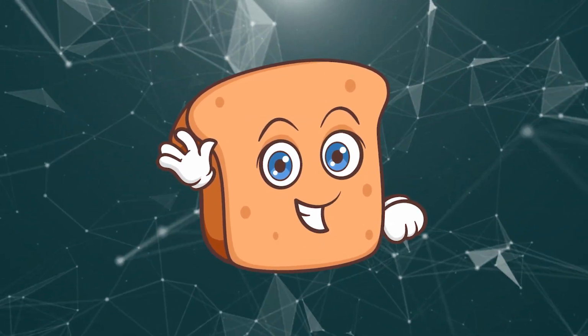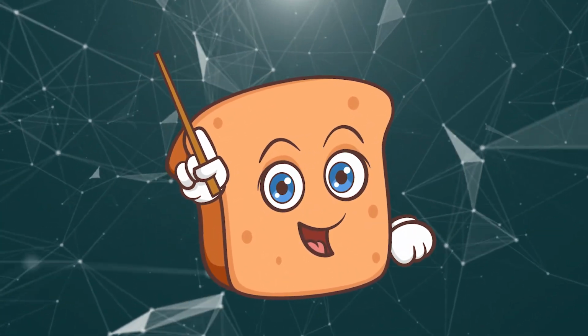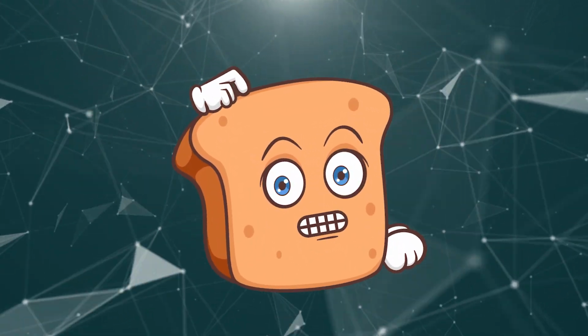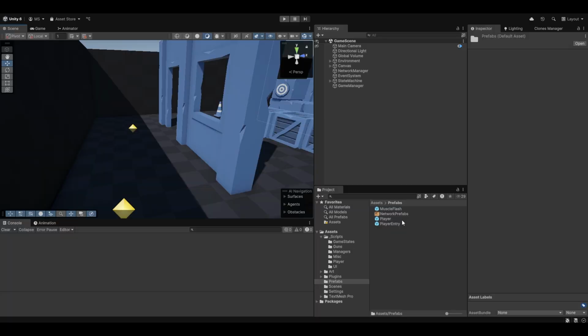Hi guys, I'm Bubsy, and in this video I'm gonna show you how we get set up with rigging the player so he can actually hold the gun properly, and then in the next video we can hopefully get to setting up the actual weapon switching for multiple different weapons.